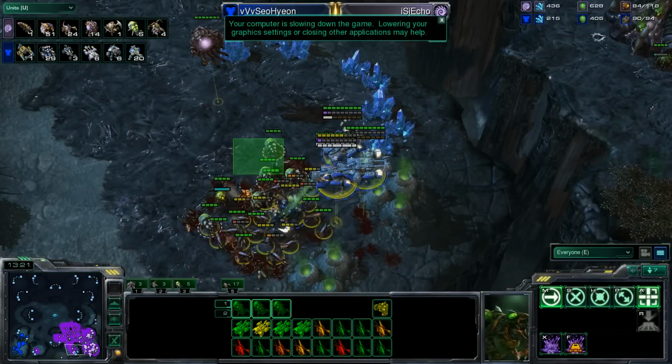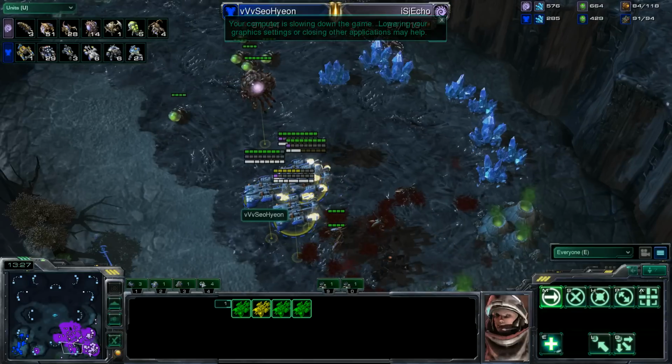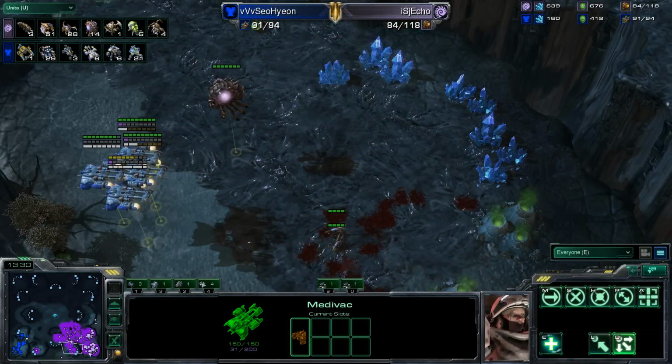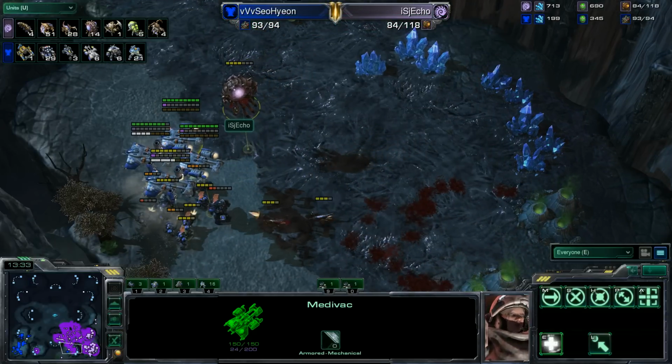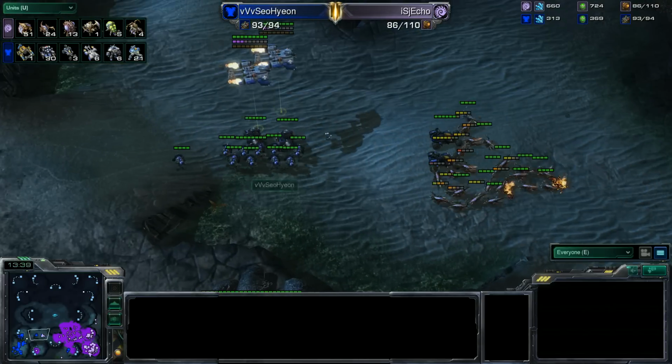All right, in come the banelings. The banelings, are they going to find their targets? No, they are not. And it looks as though we at most lost about maybe 12 food. Overlord's now in position again. Zerglings are now going to try to run across the front. The Hellions getting some easy damage here.